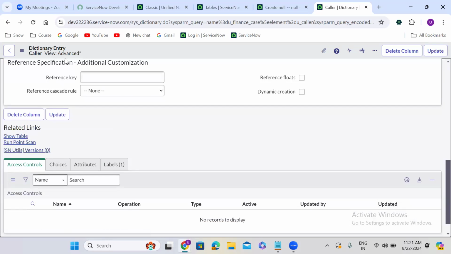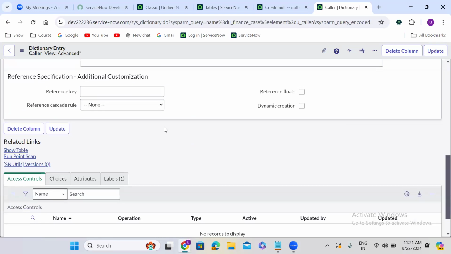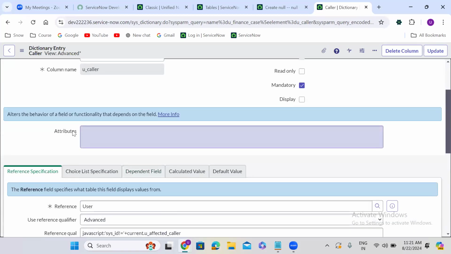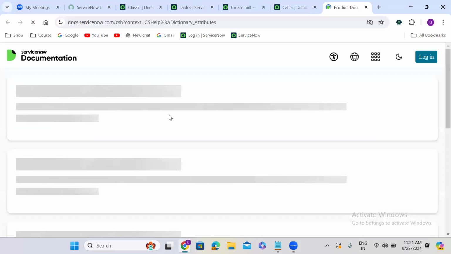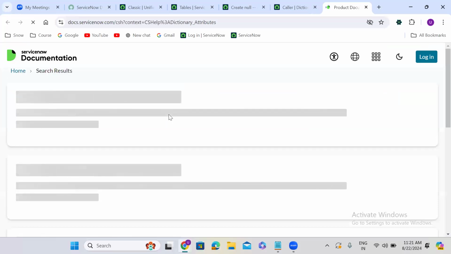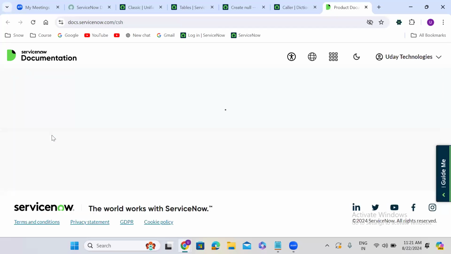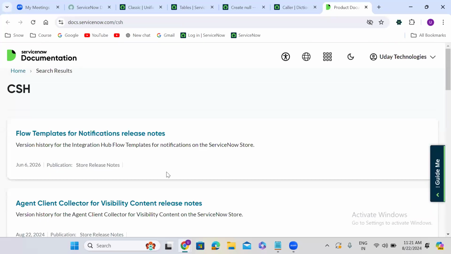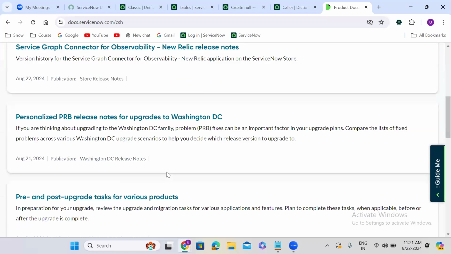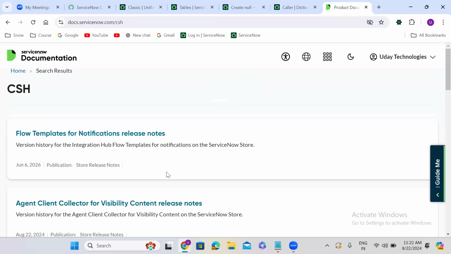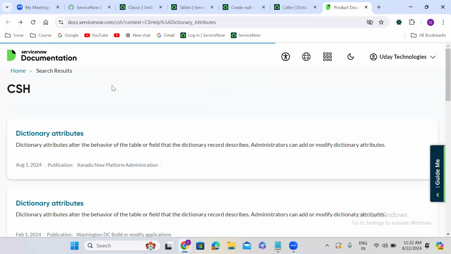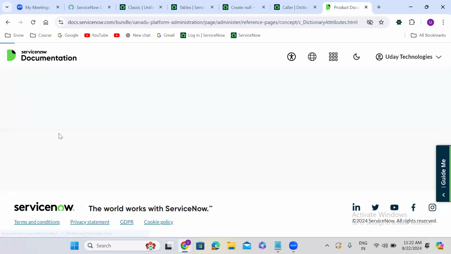Here we are already in the advanced view. So in the advanced view, you will be able to see attributes here. You can just click on this more info. You will be able to see the attributes, dictionary attributes. Just click on this link. Click on this dictionary attributes.